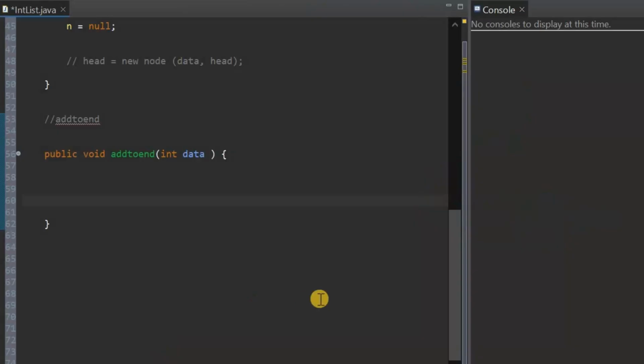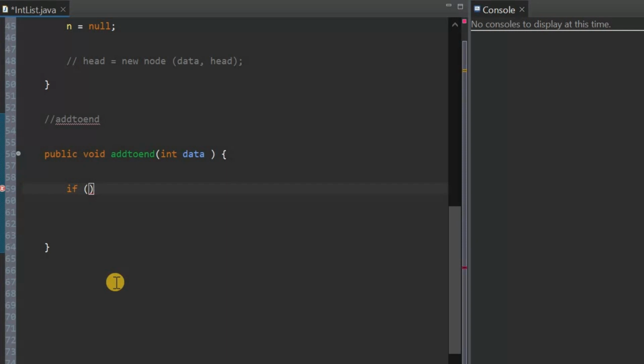Alright, so here we are. First we have to check a condition as well. Before we code what I just explained about the nodes, we first have to check a condition: what if the start of the list is null? Because we want the new node to be the end of the list, right? But what if the list is empty?